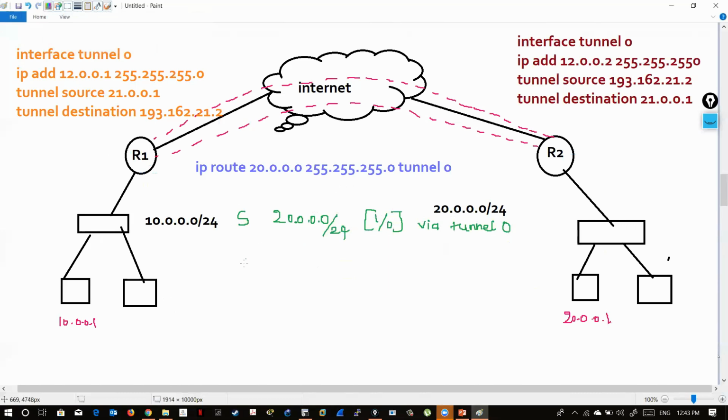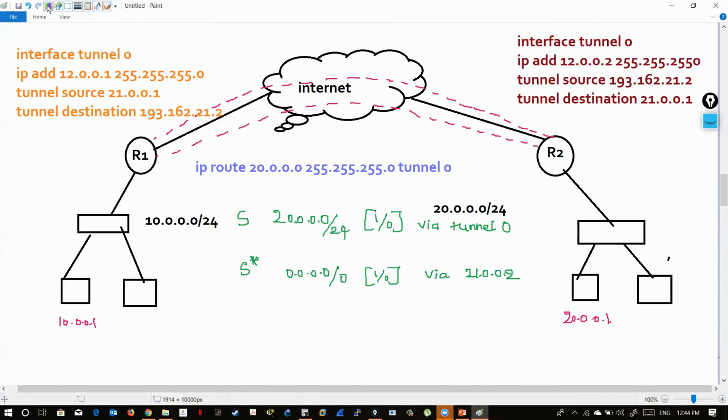Let me think that I'm learning a default route via 21.2, which is my ISP IP address. Right?